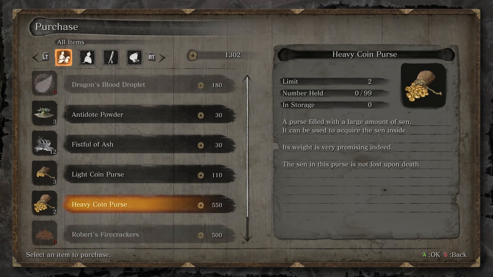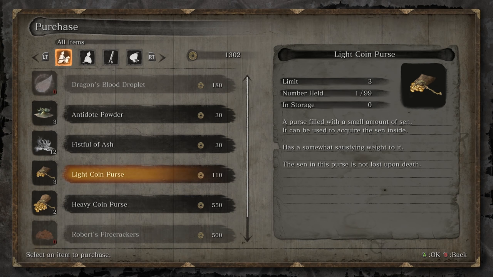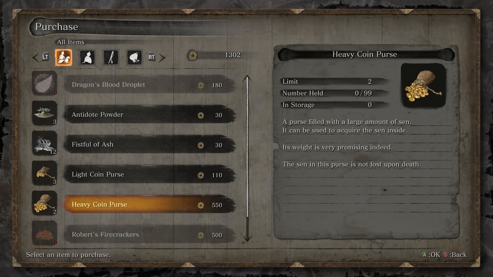There's a little bit of a penalty. Because like this 551 coin purse gives you 500 coins. The 110 gives you 100 coins back. So there's like a 10% penalty. But that's fine. It's better than losing 50%.